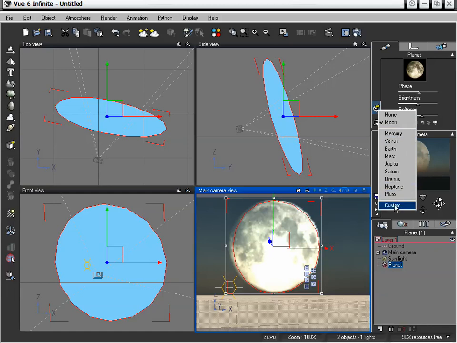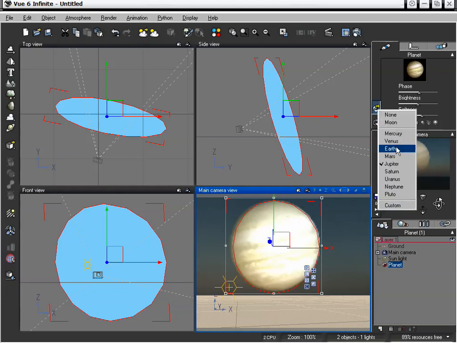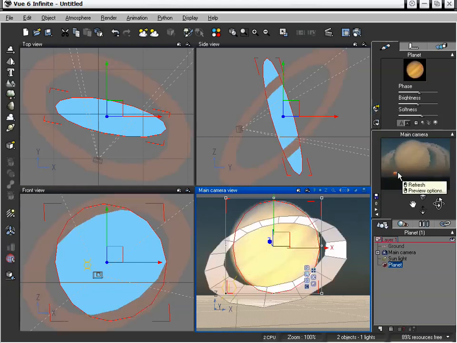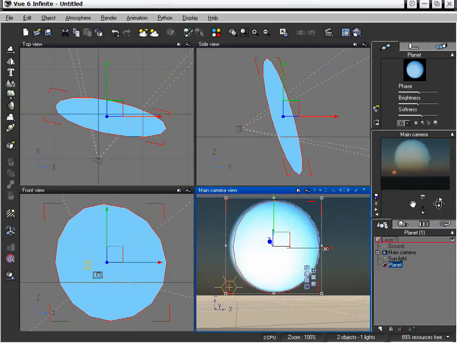And then of course we can load in a custom planet, which means we can pretty much load in any sort of planet we want, create our own, whether in Photoshop or a texture that we render in View. So there's a lot we can do with it. Or like I said, we can just change it to some of the ones that already exist that are loaded in here. We can change that to Mars if we want. Turn that to Saturn, which has some really, really nice rings on it. We also have Uranus, which is quite cool.